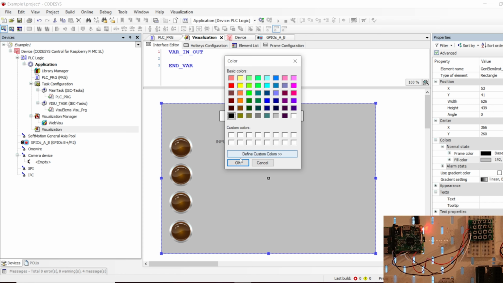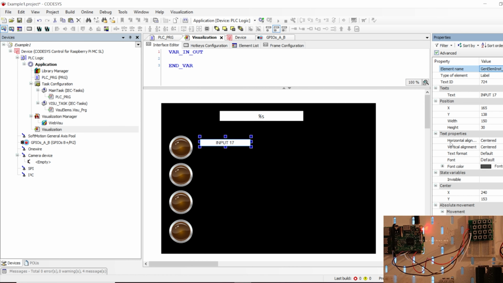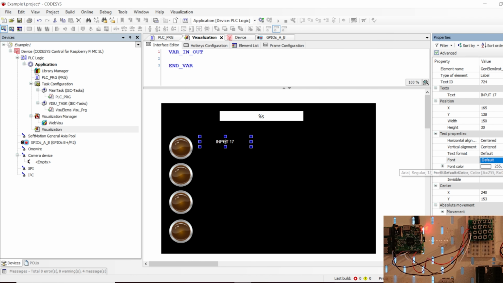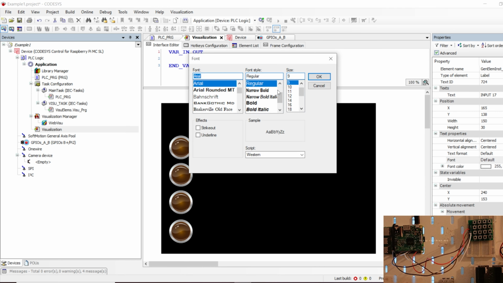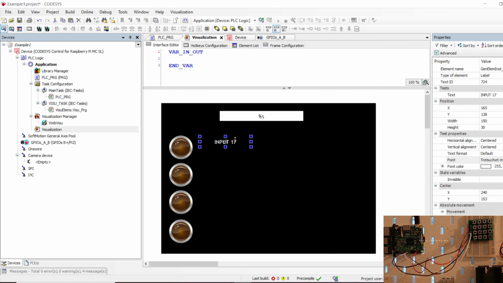I'll give the background a black color, and then give the text white, and then I can increase the font as well. Give this a 12. So I have input 17 here, and the second one is input 27.